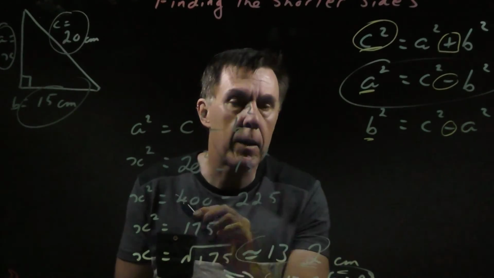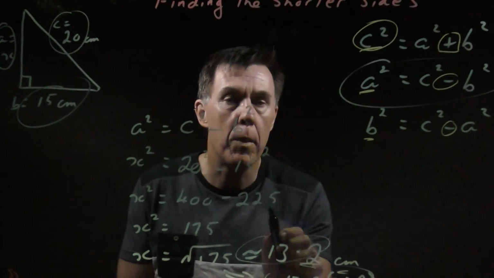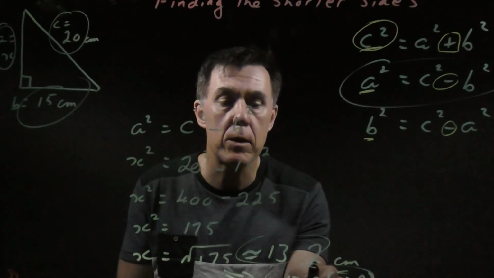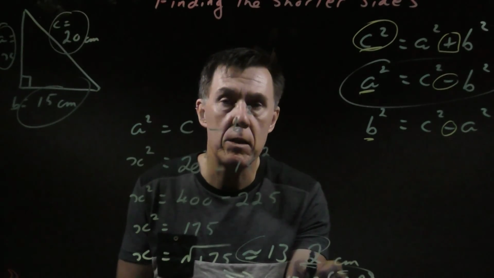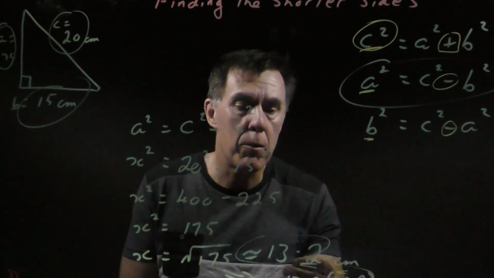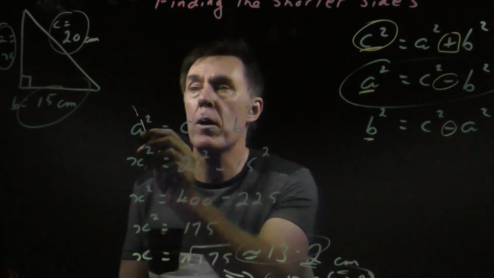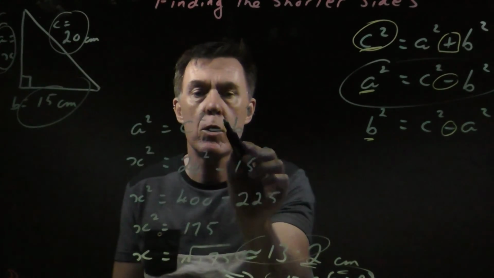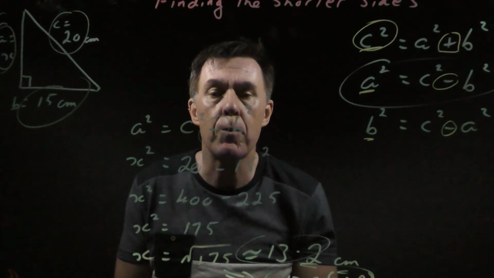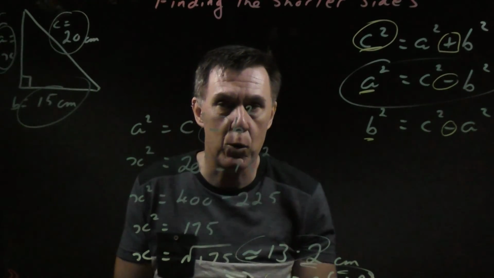But get the number of decimal places right. What makes sense? Does going to the nearest millimeter make sense? In this case, it does. Going anything more accurate than that, it won't. From this, you just need to recall, if you're going to find the length of one of the shorter sides, you square and subtract the two values that you've got. So good luck with that one.